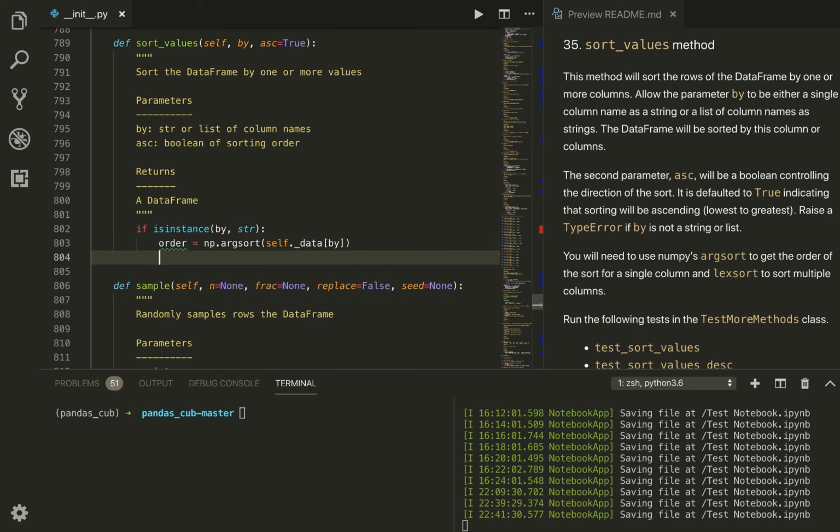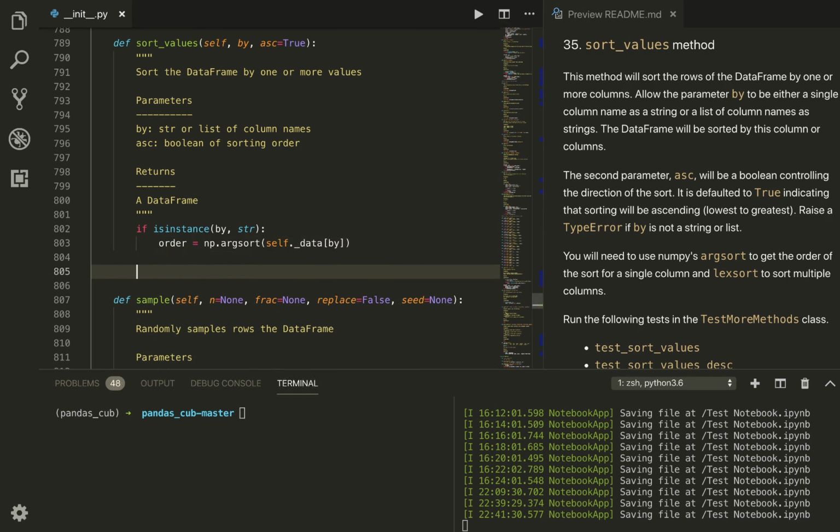And then let's go ahead and return self of order. So we're actually going to use the brackets that we've already implemented, with the getItem special method. So we're going to pass this order, which is an array of integers of the correct order, into here.